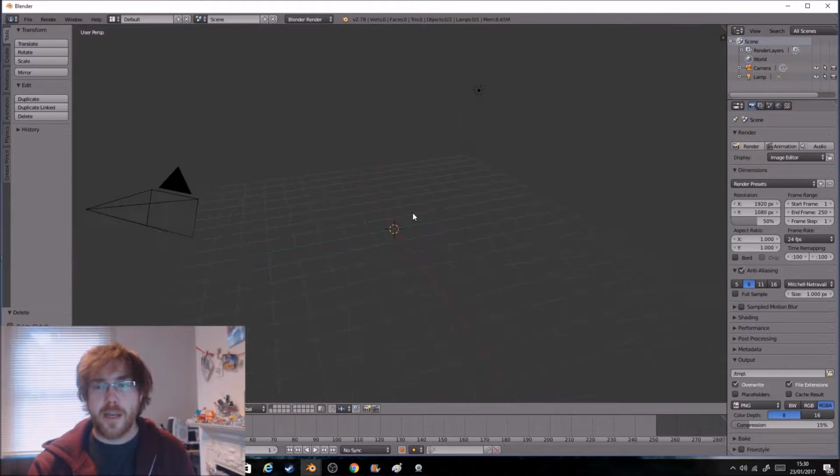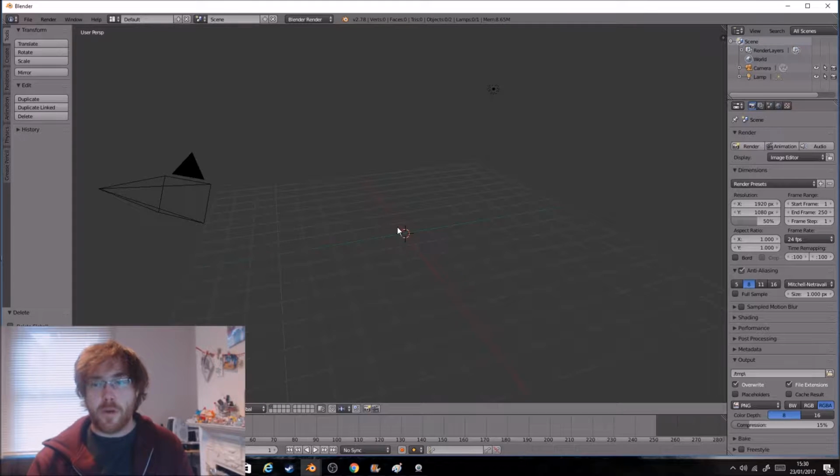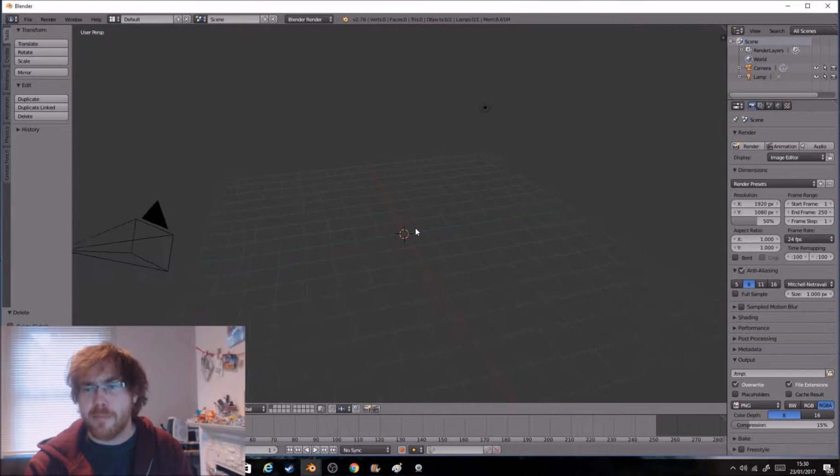So to get started, what we see here is just a brand new scene, essentially like a document in Photoshop. This is your blank canvas. This is essentially a blank page, except the difference is, because it's 3D, instead of a piece of paper we've got a room. So you're going to have to change the way you see a little bit, because that concept of 3D space can take some people a while to get their head around, and it can be a bit confusing.